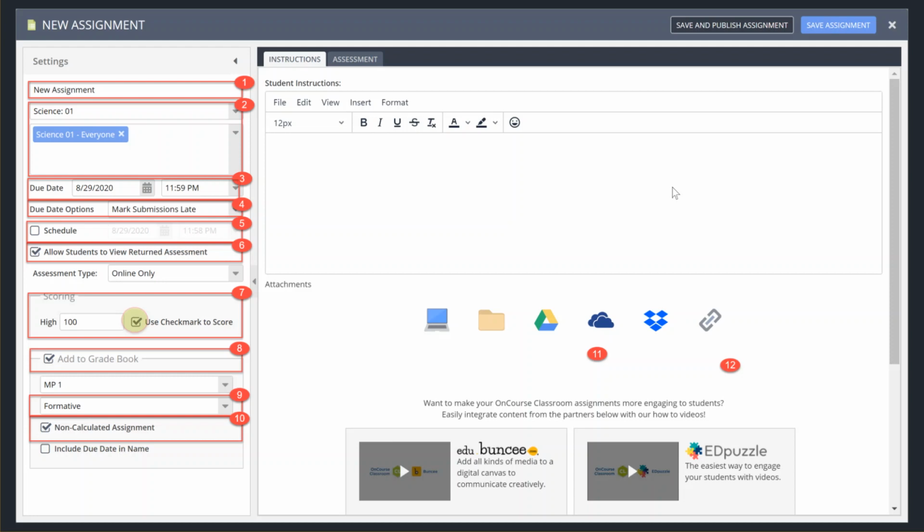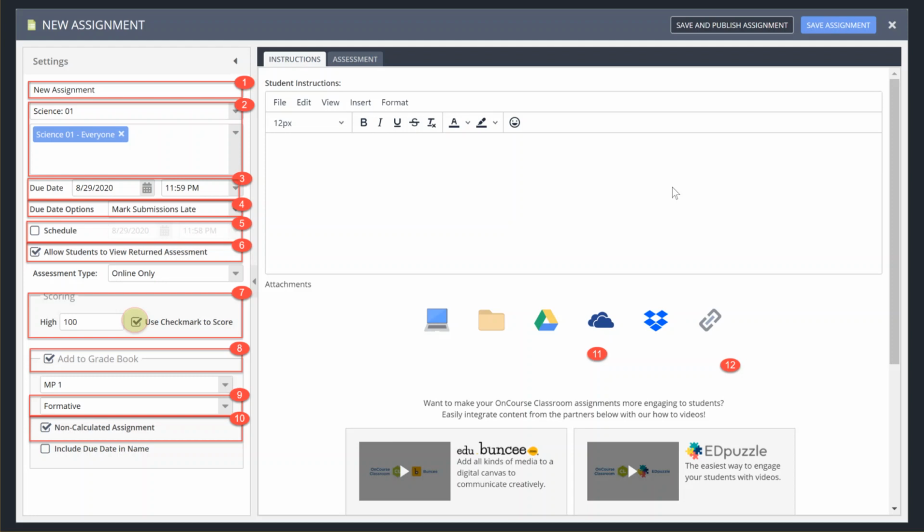Exit ticket, biology osmosis, and the date would be how I would name my exit ticket, so it's easy for students when looking in the gradebook to understand which ones they did or didn't do, and easy for you to navigate between the different things as you're doing grading in your gradebooks.